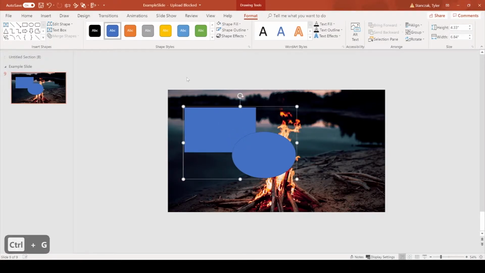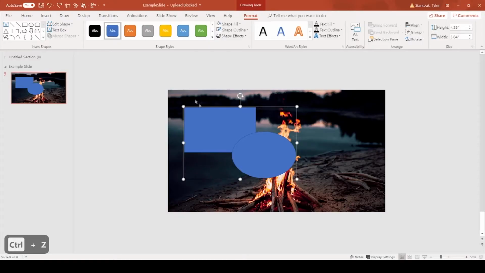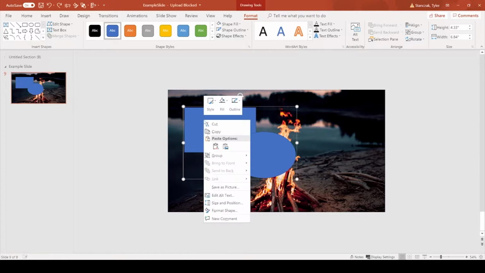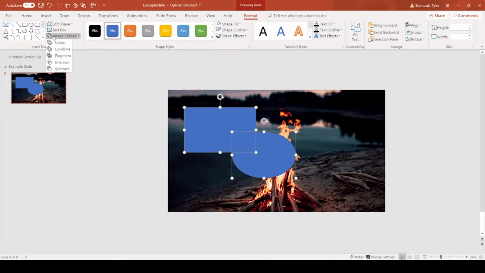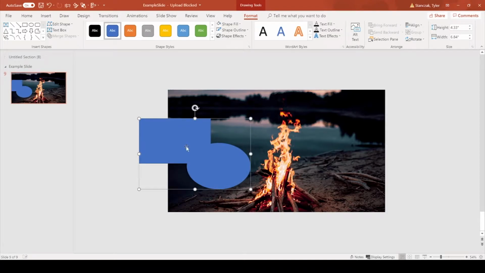Obviously, I can group it and now it's still two separate shapes, but they're together. But if I want them actually joined together as one new shape as a whole, here's what you can do. Ungroup this real quick. If you go to Merge Shapes, you do Union. Now, if you see here, this is one complete shape, and if I even go here to Edit Shape and Edit Points, you can actually edit this giant shape that you now created.